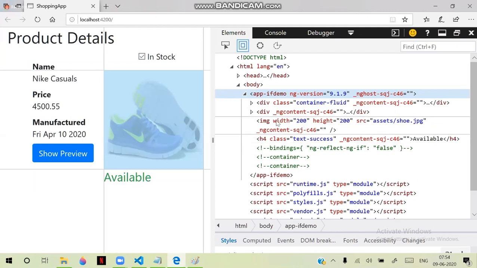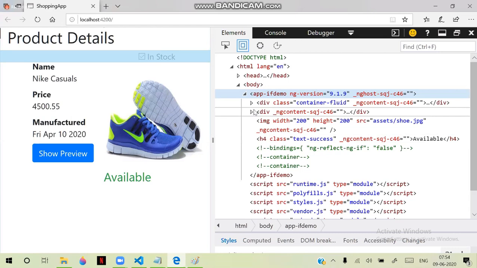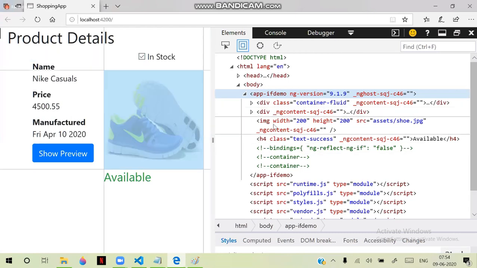And importantly, when it is changing, it is removing the previous image.